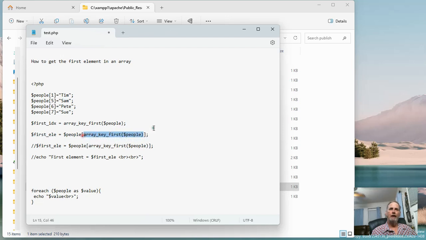I have to put everything in brackets like this. First, people, then Tim. Then I want to put this part right here inside those brackets in order to get the value. So I get the array key first, then I put that in there, in people, and what that does is give me the index number I need in order to retrieve the value for Tim.